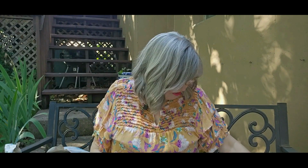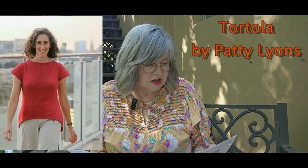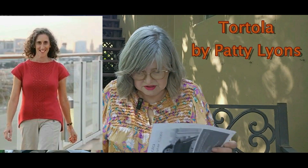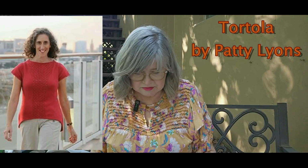Another thing I'm thinking about is the Patty Lyons Tortola blouse. It kind of goes up in the front, scooped up in the waist area, the stomach area, and longer in the back. And so it's kind of a charming little design. Well, it is a charming little design, and it has some lace work also.